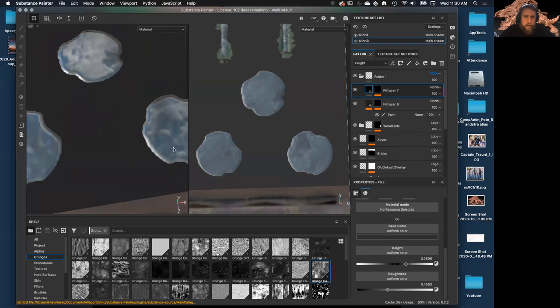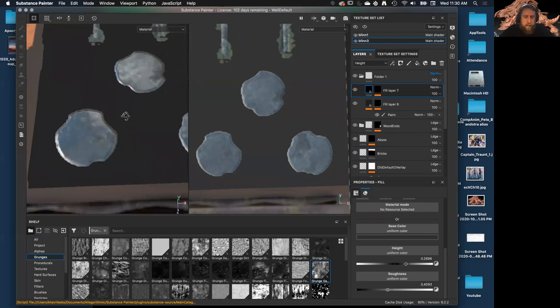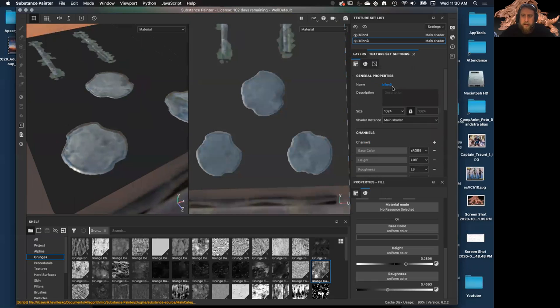All right, so that's looking kind of weird. What am I looking at this thing in? I'm only in 1024, so it'll look a little bit better in 2048, I'm sure. Stand by.